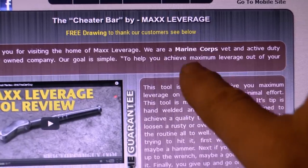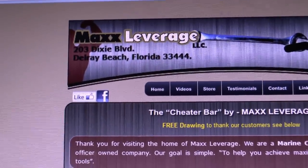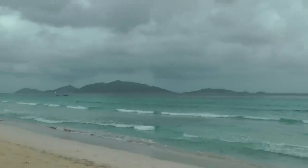This tool was invented by a marine, so good on him. You can either go to Florida where he lives and buy it, or go on the internet and get one there. I like helping little guys out. If you've got a tool that you think is really good, feel free to send it to me — I'll try it out, and if it's any good I'll make a video about it so everybody else can find out. Because yes, I admit it, I'm a tool addict and you can help feed my addiction. If you have any questions, just visit the Scotty Kilmer channel and I'll answer them as soon as I get back from paradise — assuming I come back.